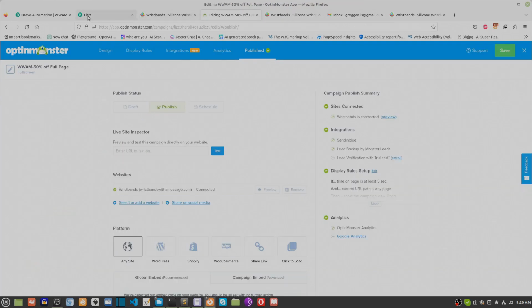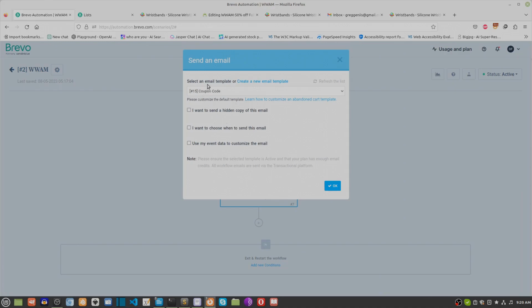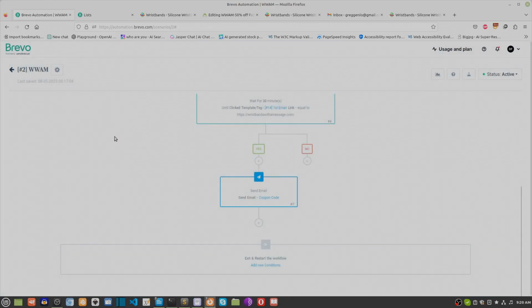I want to select an email template or create a template. I want to send this template. I want to send an email. I want to send this email. And the email is inside the coupon code over here on this thing right here. We've got the template. The template's here. And you're just clicking all over the place. I mean, this is going to be a crazy design. I mean, there just seems like there'd be a better way to do this.